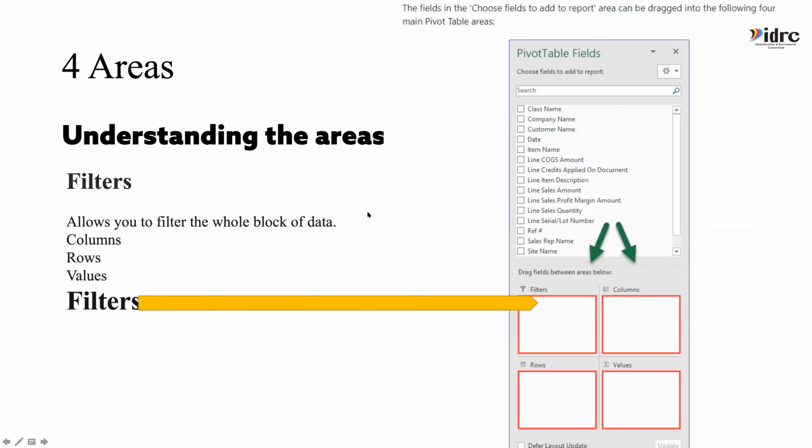Then there's filters. Now, there's a lot of things you can do with filters, and we're not going to go into every single one of them. I did include it because, for our purposes today, some people may get lost in this. So, again, not being the certified Excel trainer, I'm going to make sure that you can do this when we get off, but there's always more to know.